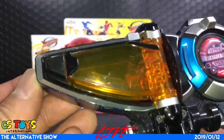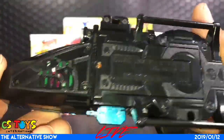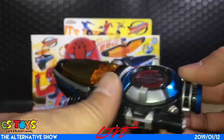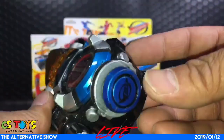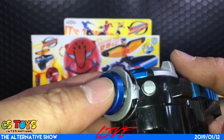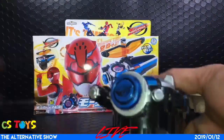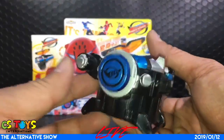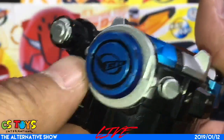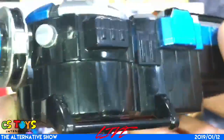All right, so let's take a look at this here. That's a good condition, isn't it? Although I see some wear here, because the previous owner used it a couple of times. I can see that the paint came off over here, there, see? On the corner. But it's been used, so it makes sense, right?